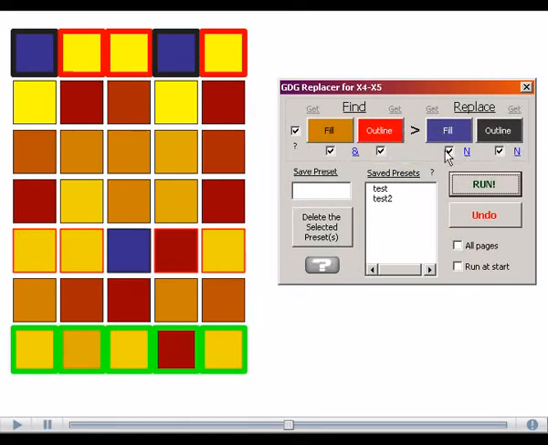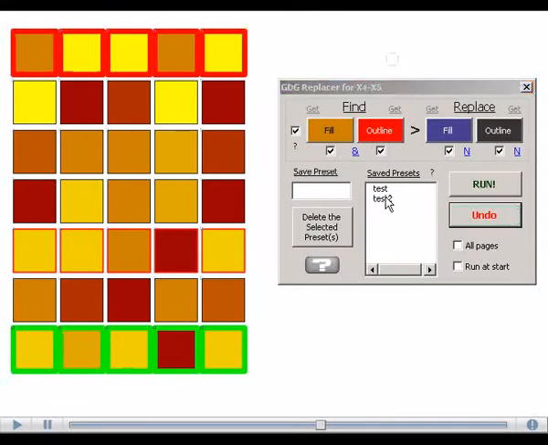had these checked. If you hover your mouse on this, if you were to enable that, instead of replacing it with a fill, when this is a Y, it makes a no fill. Same thing here. A Y would remove the outline, so it would disregard this. This is just some extra intricate little features. I'm going to hit undo here, and I'm going to run my preset. Select it and hit run, and it ran the preset.